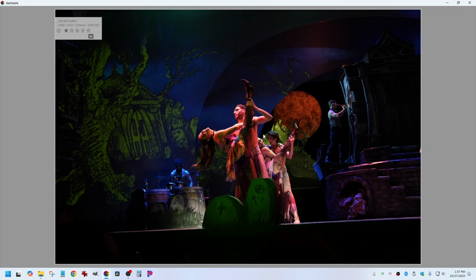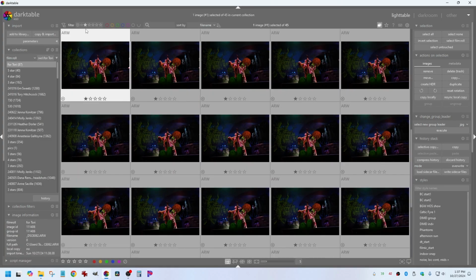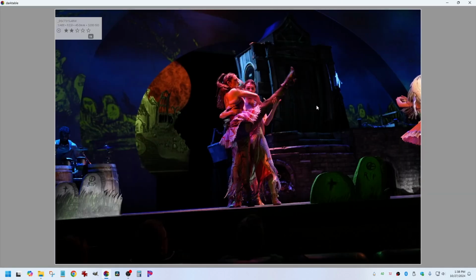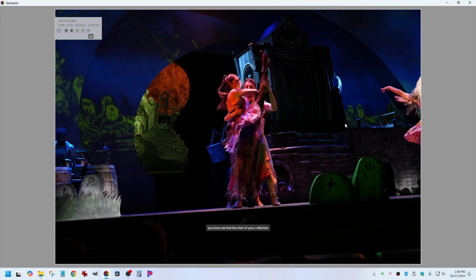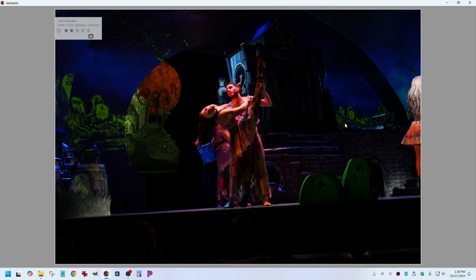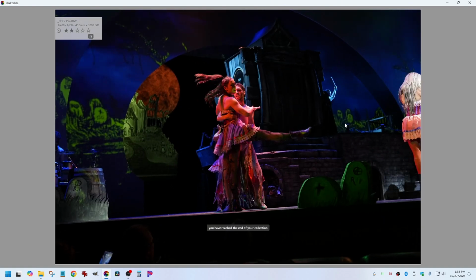So I ended up coming back and shooting another show and moved my seating position so that I had a better view. So those pictures, again, I got 42 pictures, held down the shutter for just over a second, almost a second and a half. And the framing on these ones looks like this, which is much better. And when I started, she was already on her way up. So leg comes up, she does the layback and then comes back up again.